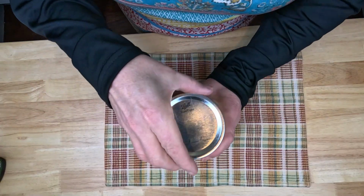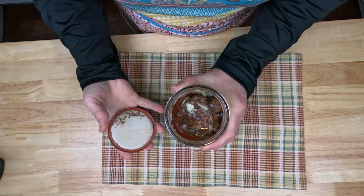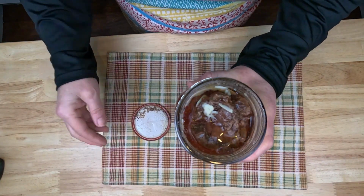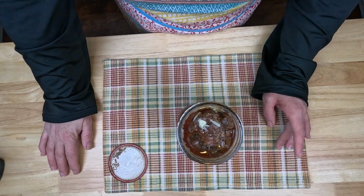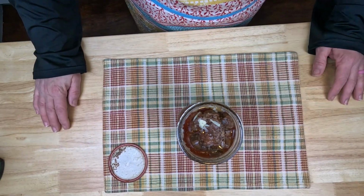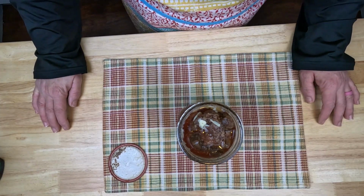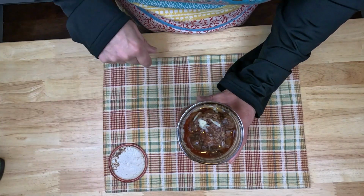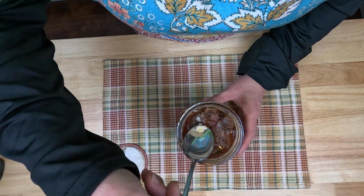All right, now we're gonna open one. All right. So as you can see here, the fat has kindly moved itself up to the top. Some people, I guess, like a little bit of deer fat. I don't really care for it. It leaves a film in my mouth, and so I'm just gonna take that off. I bet you know who's gonna get that.